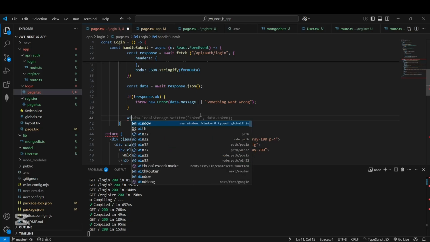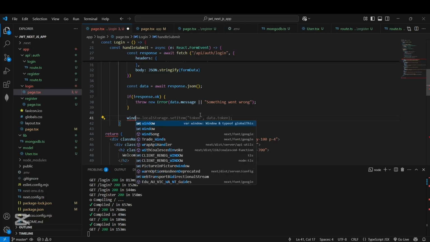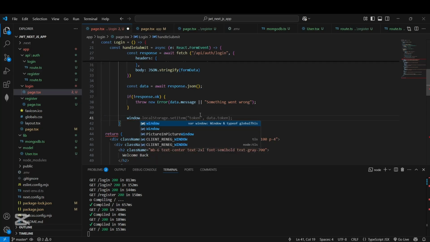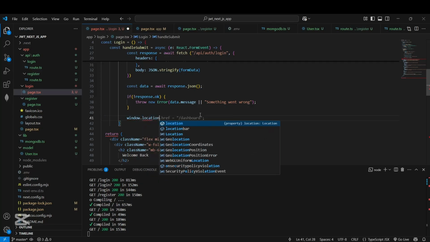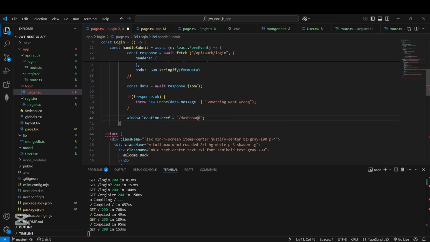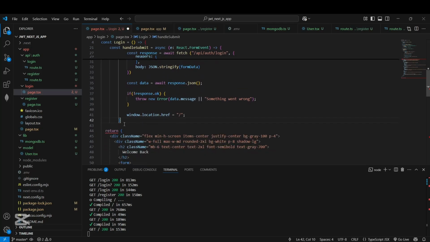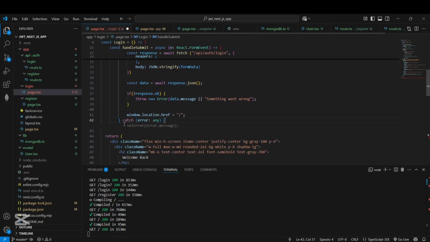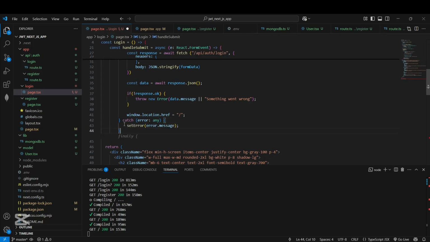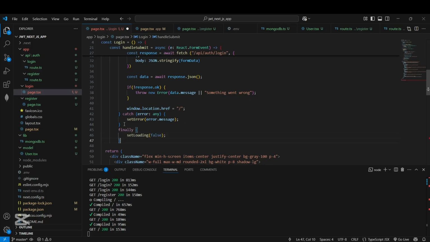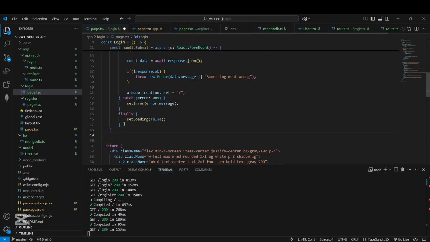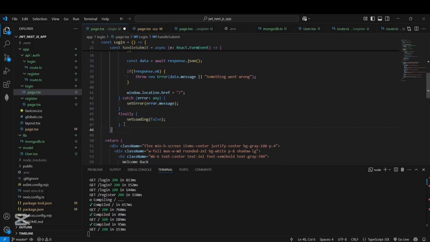We can use window.location.href and go back to the home page, and if there are some errors, let's add a catch block, set error, and finally set loading to false, and we need to close this.